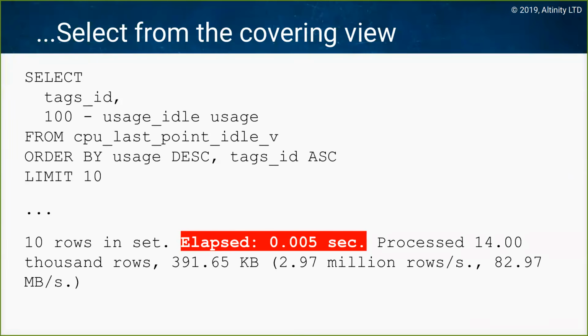So a 200-fold increase. Actually, as your data increases, the effect of doing this is enormous. And one of the reasons why it's so efficient is we reduced from 100 million rows down to 14,000 rows. So the amount of rows we had to read becomes vanishingly small, and that means that this is super efficient.